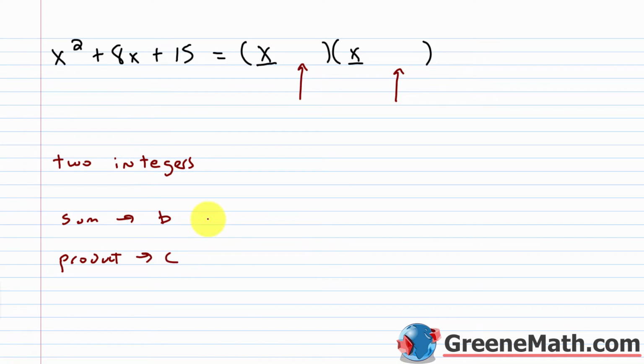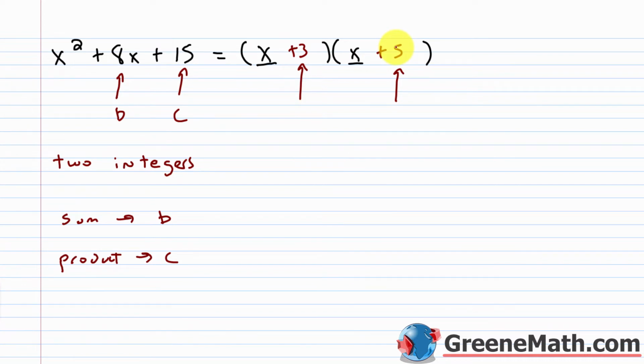So we already know at this point that those two integers are 5 and 3, right? They sum to b. Remember, this is b. And the product is c. Remember, this is c. So 5 times 3 is 15. Again, 5 plus 3 is 8. So those are the two numbers we're looking for. Once we find them, we can just write them in any order. I could put plus 5 and plus 3, or I could switch that up and put plus 3 and plus 5. And you have successfully factored this, right?